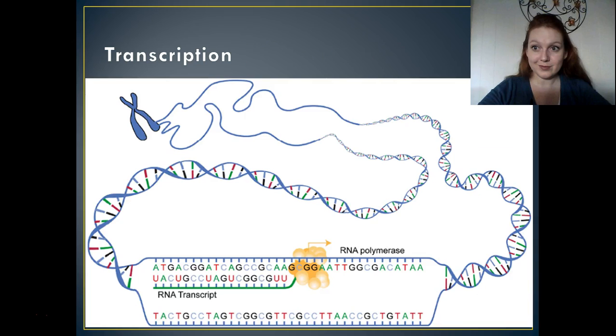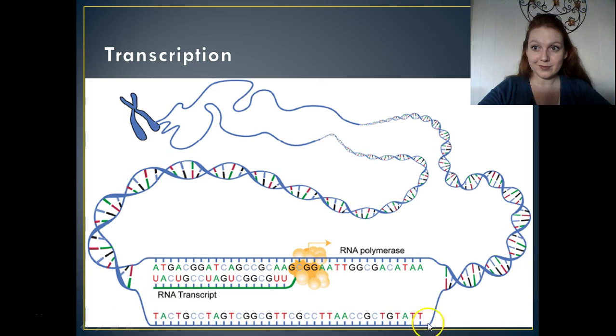So here it is again, transcription. So here's our chromosome. Remember that tightly condensed coiling of DNA. When you kind of unwind that DNA, we're going to uncoil it. We're going to unwind it. Okay, we're going to open it up. DNA polymerase runs along it, 5' to 3', building that mRNA. Okay, and then at that point, gets out of the nucleus.